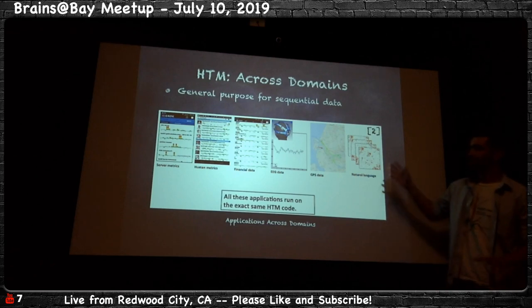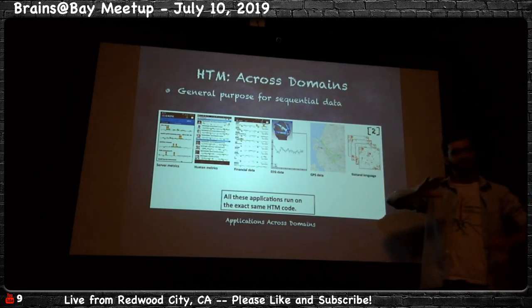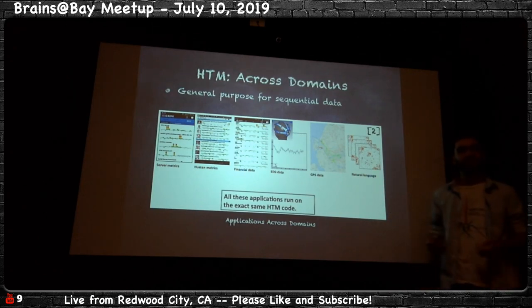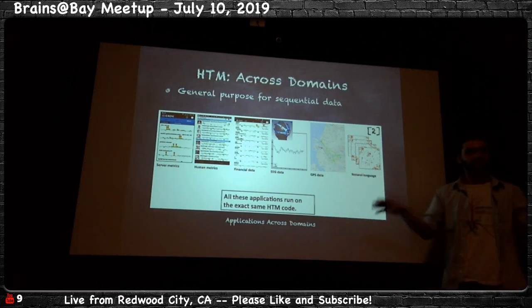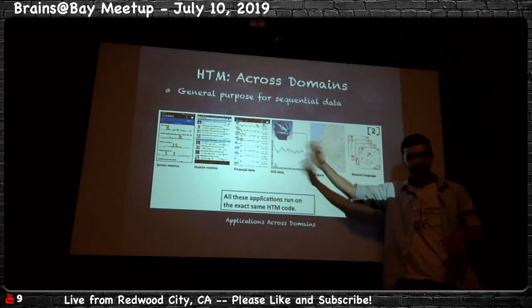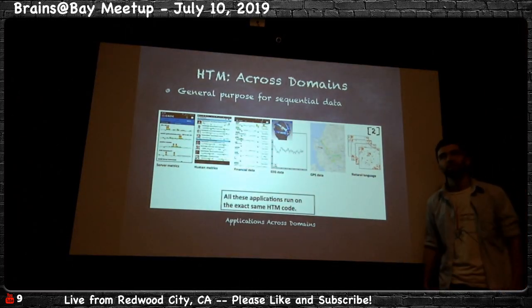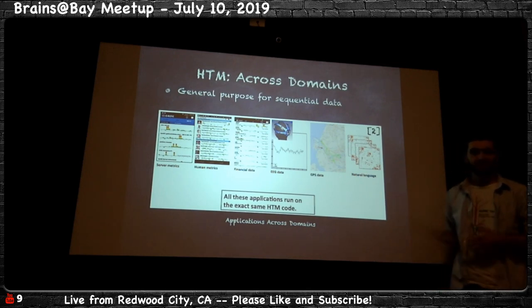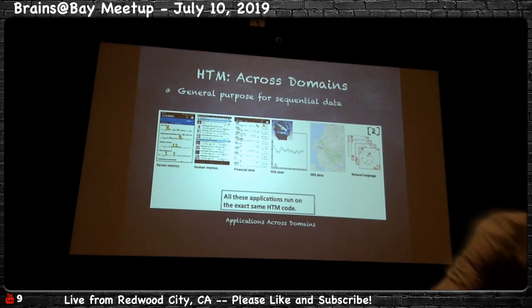On the point of continuous learning as well, this same system, the same algorithm using the same hyperparameters, has been successfully applied across domains. They initiated one model, put it over here, and it did well. They initiated another model, a carbon copy, put it over here, and it did well, same thing. And to me, I don't see how this is possible without continuous learning. I suppose it could be, but I think this is a function of that. And I think that is actually all for now.